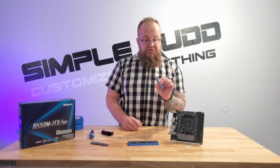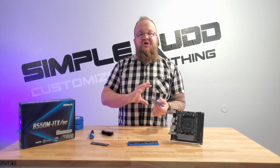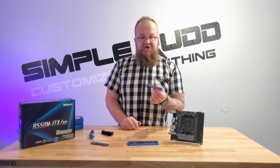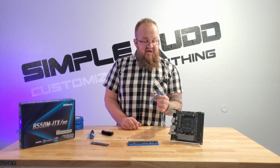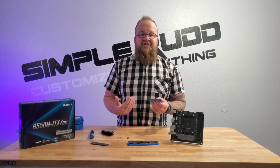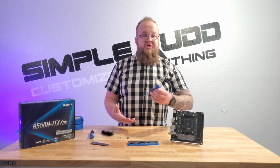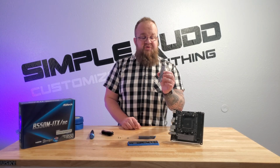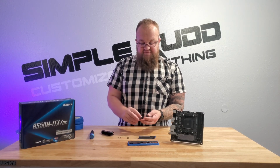Now, with the main heat shield, you can see I did cover up basically anything you're not going to see, so I can keep the bare aluminum open to the air to exchange heat. So your main goal is just really painting what you're going to be able to see. And nothing else really matters at that point, because if you're not able to see it, then it doesn't matter if it's all white or not, or blue or green or whatever color you're going with. And as I said with this, I didn't really tape it off. I'm just going to paint from the top straight down and cover that up.